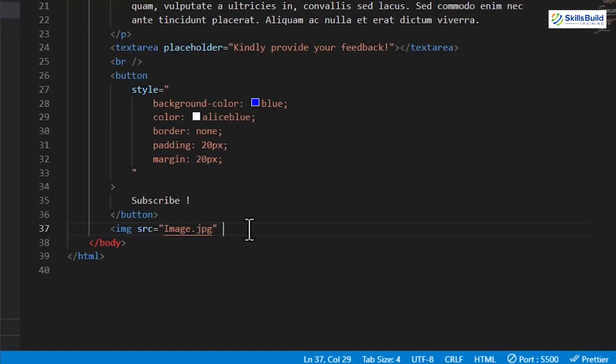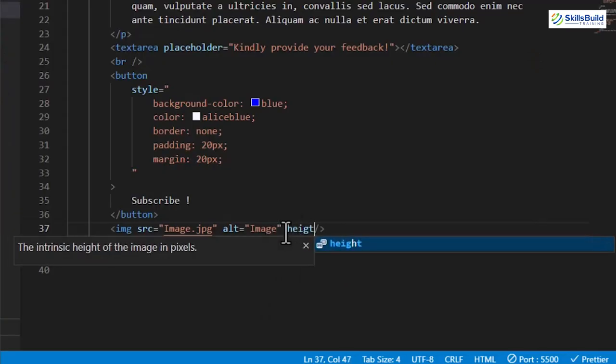In case the image doesn't appear, gets deleted, or the format changes, then to cope with these situations, you have to use the alt attribute. In this attribute, you can add a line about the image so that the user understands what image is meant to display in this section.